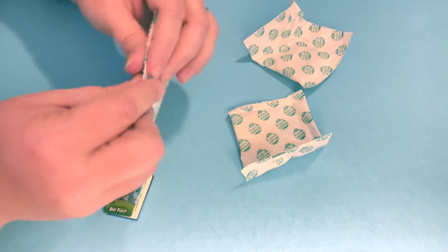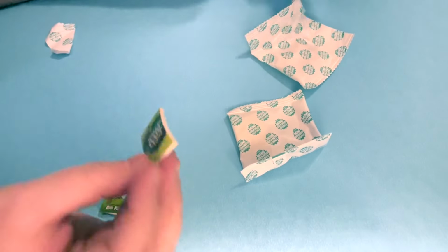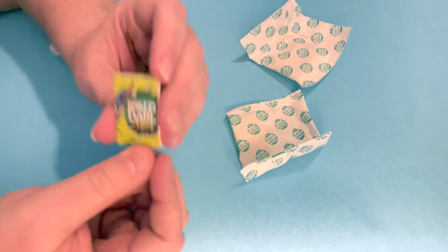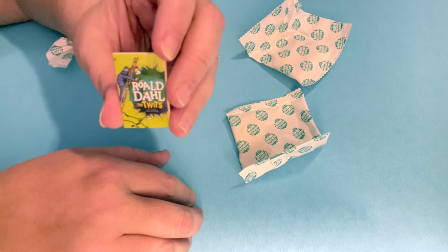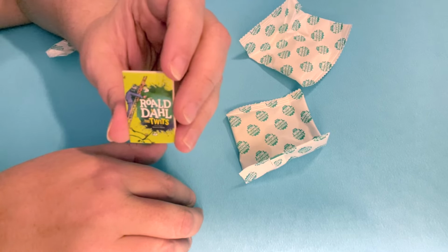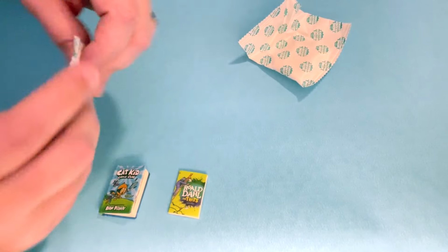All right, let's do number two. And number two is, oh, it's a double. It's Roald Dahl, The Twits. We love Roald Dahl. We're not going to complain too much. It's our first double of this one, but we want to collect them all, okay? So we're going to have to stop getting these doubles. It is a good book, though. I haven't read it, but it's Roald Dahl. It's got to be a good book, right?